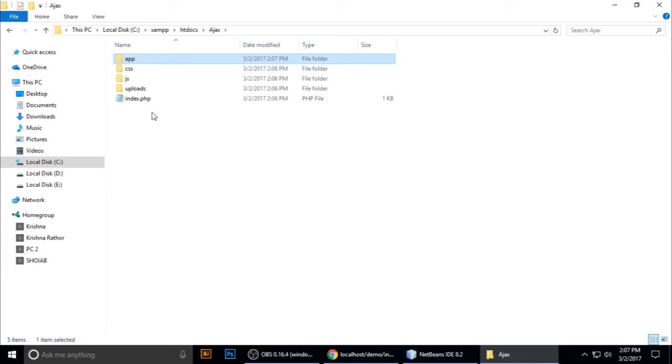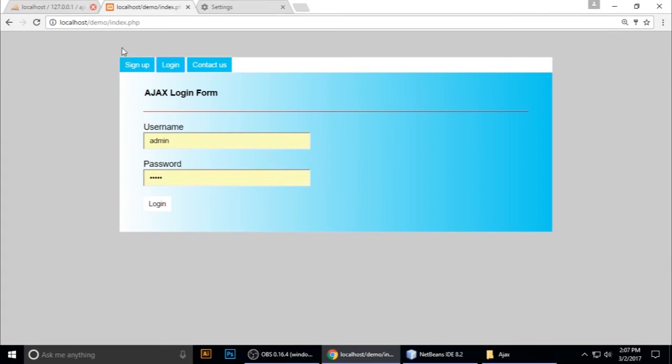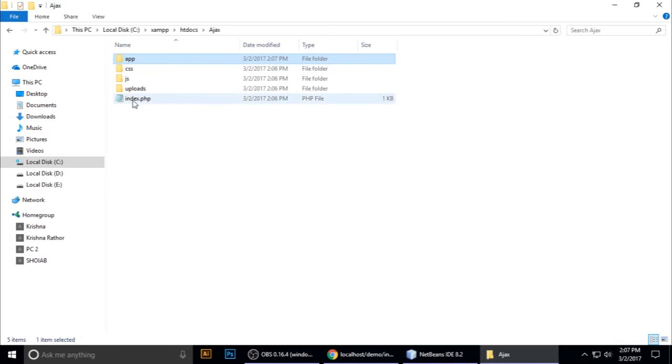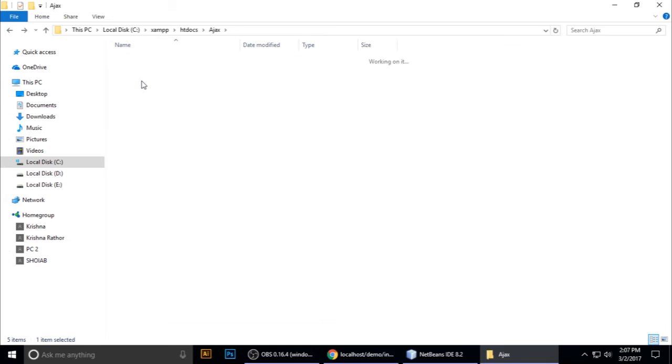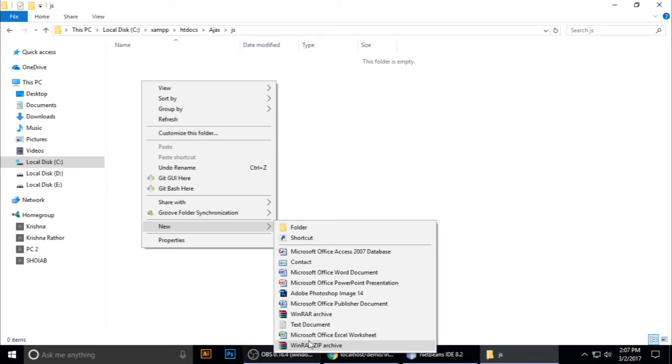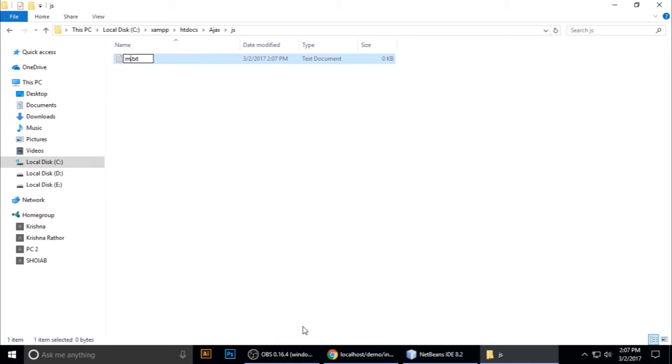Okay, so friends, you can see why we are creating these folders: we are putting our files in the uploads folder when we upload here. Whatever you upload, such as your profile pictures, is stored inside here. So for that we want to create a file. Okay, here style, sorry, right click, new, text file, and this is main.js.